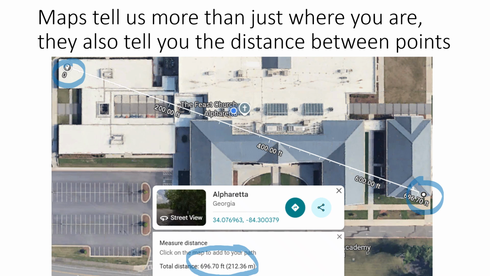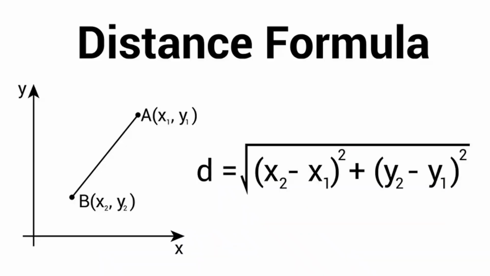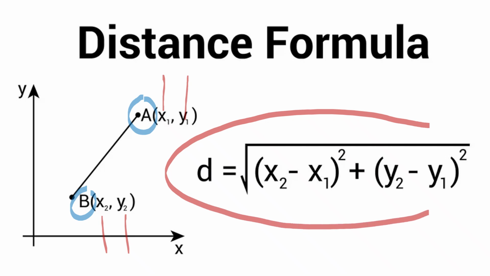Well, how does Google Maps take those points and know the distance between them? Well, they use the distance formula. And before you freak out and say, oh my goodness, this is math, I've never seen this before, this looks complicated, it's not really. If you haven't had this before, this is a mathematical formula that can calculate the distance between any 2 points A and B. And you use the Cartesian coordinates. You use the X and the Y, and the X and the Y of this one, and you use this kind of funky looking formula here, and it'll tell you the distance between those 2 points.